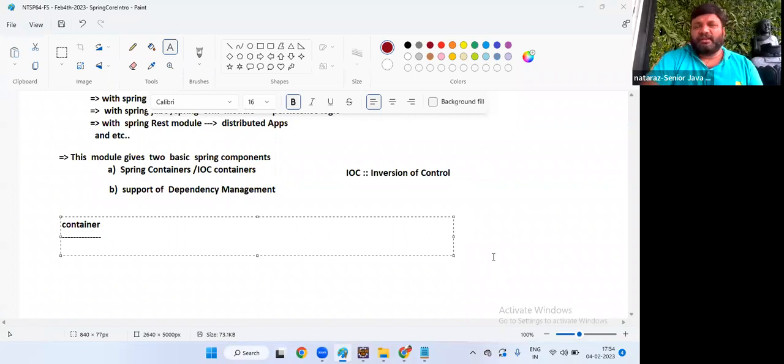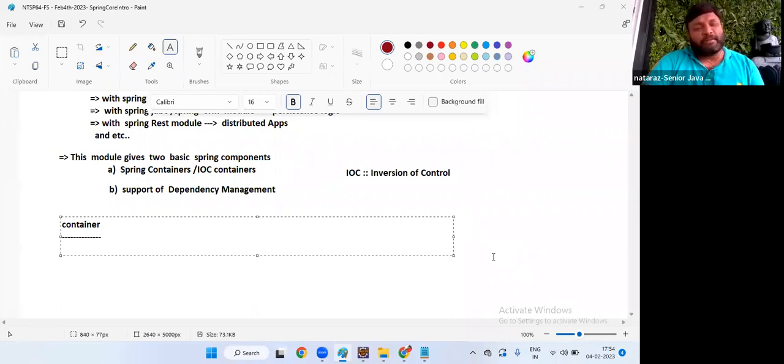Okay. Containers are like aquariums, boss. Once I drop a fish into an aquarium, the aquarium will take care of the fish's life cycle, or not? How to provide water for the fish, how to provide oxygen, how to make the fish survive in the aquarium.